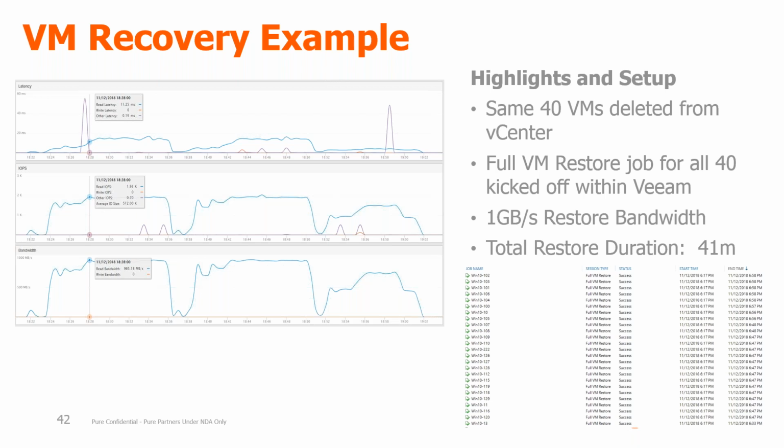And what's also cool is that with the full VM restore job, or instant VM restore job, Veeam is going to boot up these VMs on FlashBlade. So they're going to be serving IO immediately and then begin to transparently vMotion them from FlashBlade back over to your FlashArray or whatever primary storage device. Because in an outage, minutes matter, minutes of downtime or lost revenue. So the faster you can bring things up, even if they're in a slightly slower state running on FlashBlade versus FlashArray, all the better.